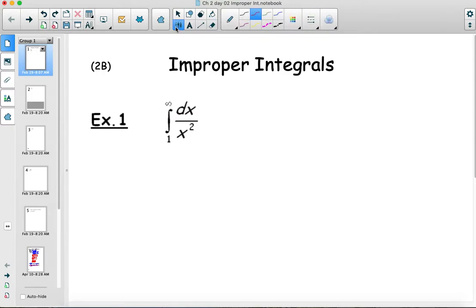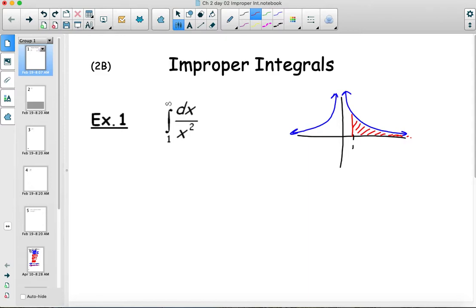Now, the first thing I want you to do is let's remember what integrals represent. And in this case, let's think of it as area under a curve. So what does the graph 1 over x squared look like? Well, hopefully you don't have to grab your calculator and look at it. But it looks like that. And so we're talking about the area from 1 to infinity. So that is all of this forever and ever. And we know that it's getting closer and closer to the x-axis, but it never hits it. So it seems like this should be an infinite amount of area.